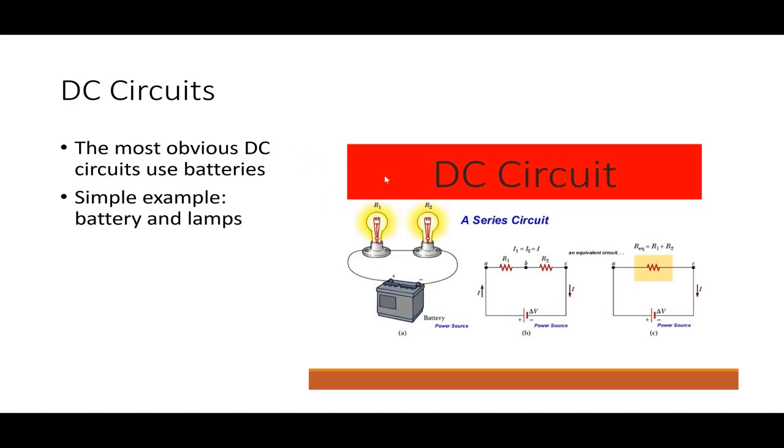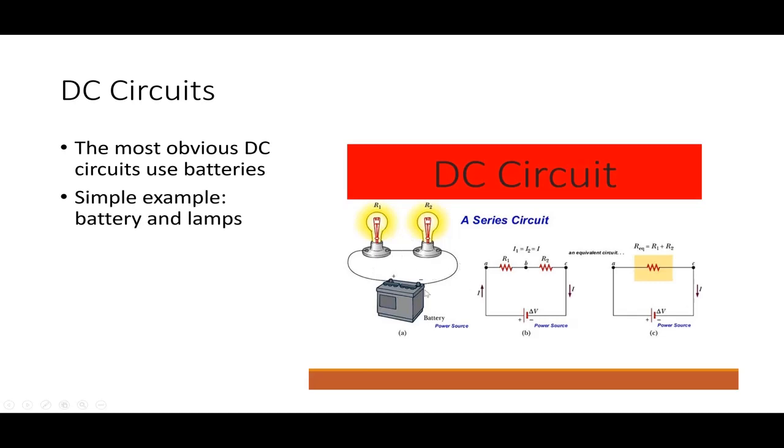All right, so just to ground ourselves a little bit, let's understand what we should know to this point, to what we're going to focus on throughout the rest of the semester. So DC circuits, that's what you have learned in circuits 1, and we've continued with at the outset of circuits 2. Essentially, the most obvious form is that you have a battery, a constant source of some form, driving some set of loads. The simplest thing you could have is a battery like this and lamps.